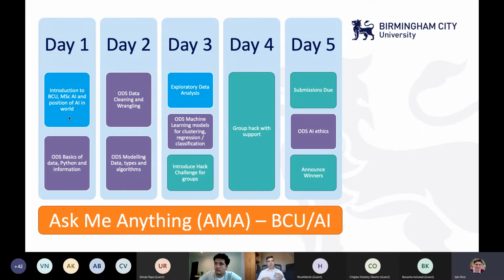So the basics of data, Python, and information. Okay. Nearly all of you don't have any experience or any formal taught experience in computing. Data science and AI naturally use computing and have a reliance on some knowledge of parts of a computer and how things work. Things like algorithms and data structures. Those may seem like technical terms and scary, but don't worry about it, because they're really not, okay?